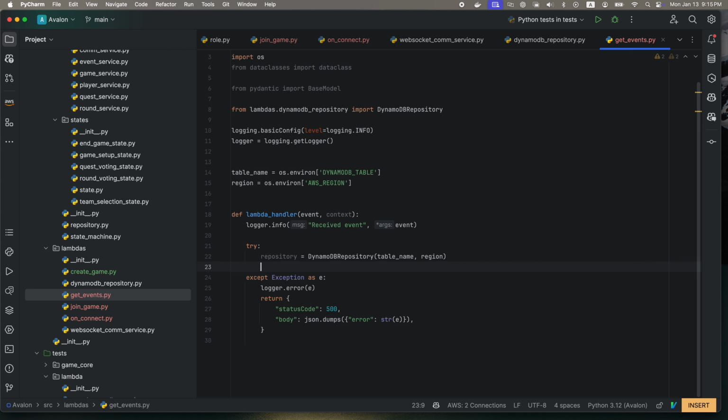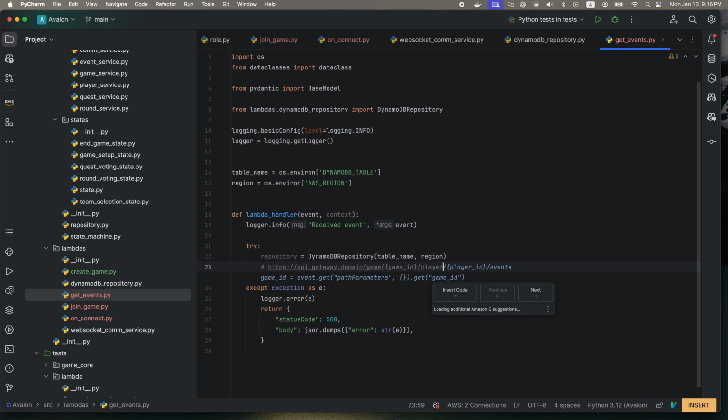So because this is the get method, we will have to verify, first of all, we assume that the URI, in my opinion, would be something like HTTPS, API gateway domain, slash game ID and player ID, then events, things like this.